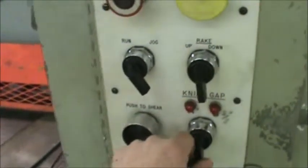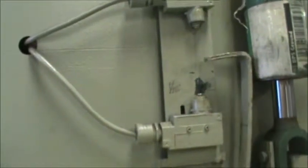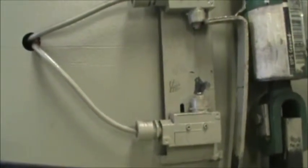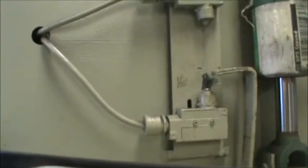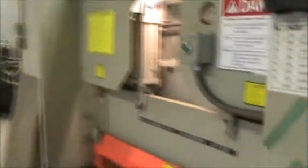The next thing you're going to do is set your knife gap. The knife gap, if you look up here, it depends on which instructor you have, but they're going to tell you knife gap. All the way down is a 1/16 for a 16 thick, and all the way up is 3/8 of an inch thick. If I was cutting 1/4 inch on here, I'd be somewhere in this neighborhood, right about here for 1/4 inch thick. And I'll draw on the board what a knife gap is and what the rake is in more detail.